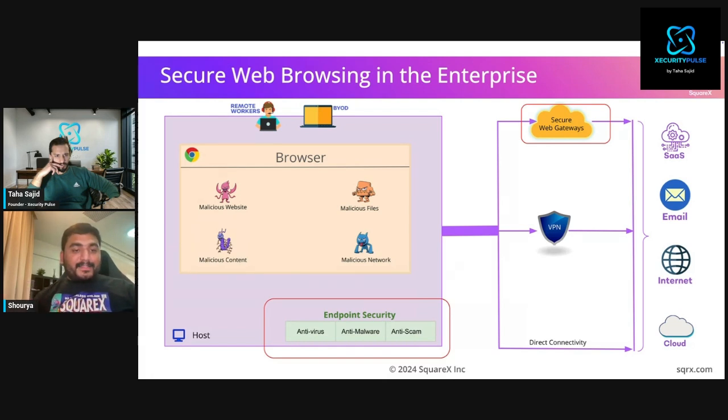But as I mentioned, this is one big missing piece, because nowadays there are many kinds of attacks which can happen from within the browser as well. Like we have these newer technologies like WebAssembly, which run entirely within the browser, and you can actually write native code which can run on the browser itself.